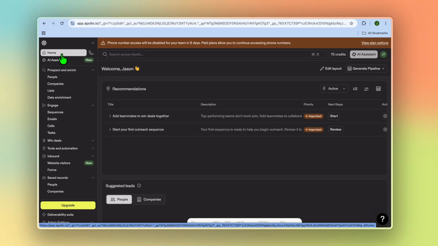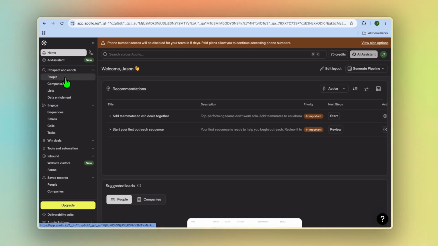Once on your home page, the first thing you'll need to do is define your target audience. So this is basically who you would want to call. A lot of people simply go onto Apollo.io and search for business owner, and that will give you a messy list. You don't want to search for something that broad, you want a clear targeted customer. For instance, with my example, I want to reach out to real estate professionals located in the United States who may need help managing leads and admin tasks.